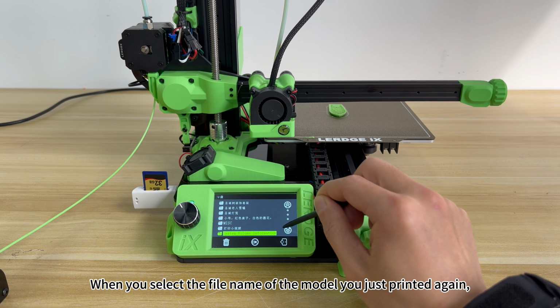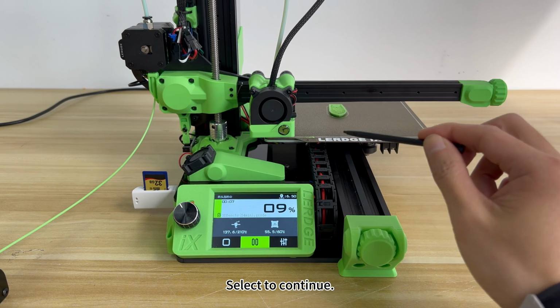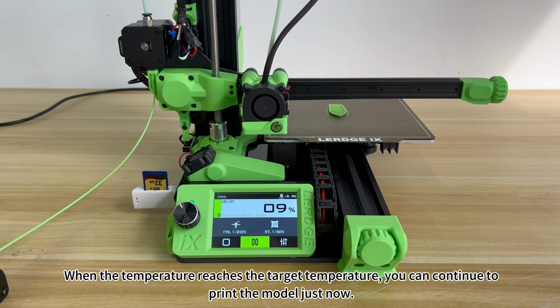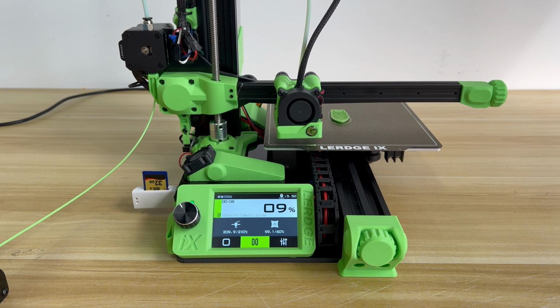When you select the file name of the model you just printed again, the system will pop up a window to continue printing from the last time. Select to continue. When the temperature reaches the target temperature, you can continue to print the model just now.